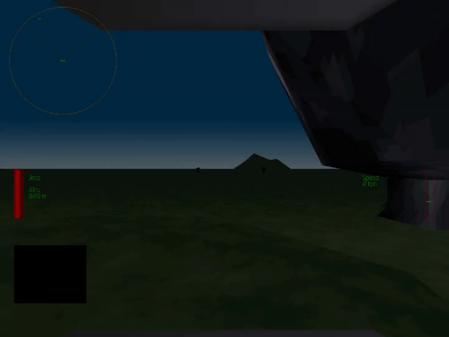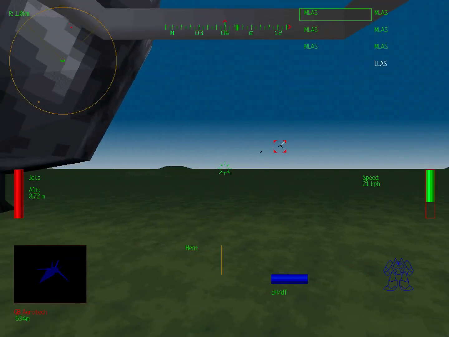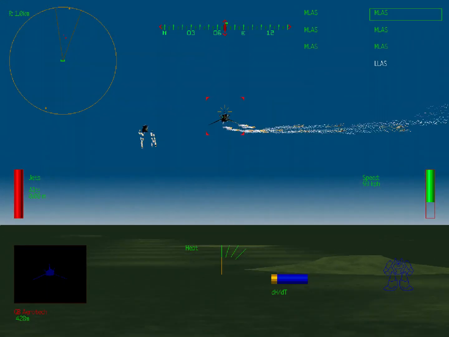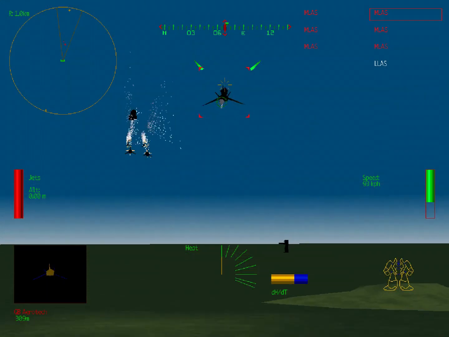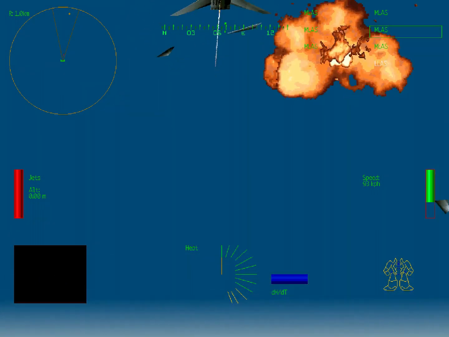Reactor online. Sensors online. Weapons online. All systems nominal. Group fire. Engage. Enemy aircraft destroyed.